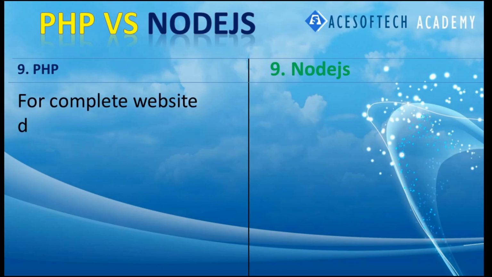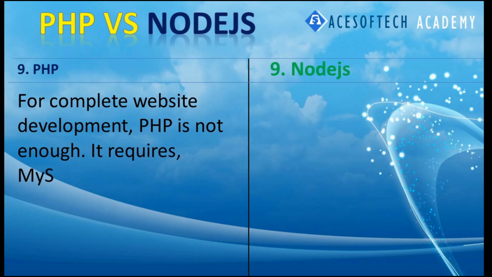In case of PHP, for complete website development, PHP is not enough. As I mentioned before, to develop a website, PHP is just a backend programming language. That means it runs on the server. So apart from PHP, if you want to develop the complete website, then in that case, you will have to use PHP as well as MySQL, JavaScript, jQuery, etc.